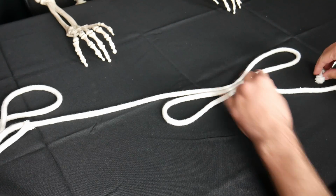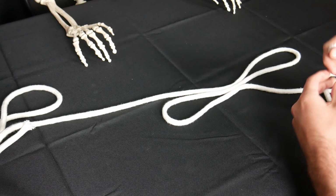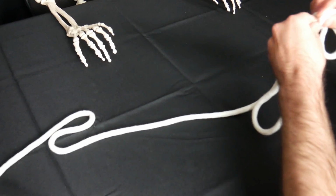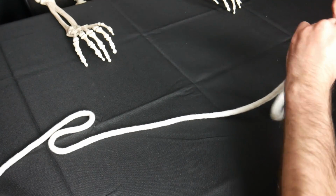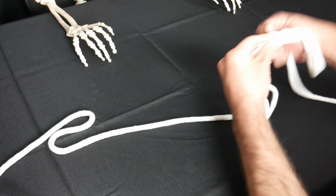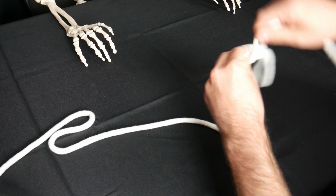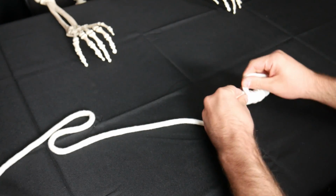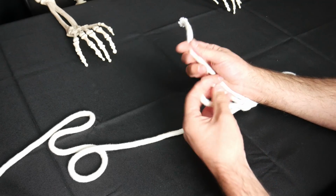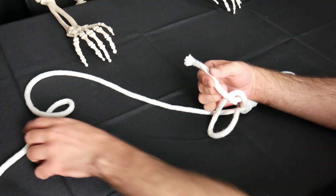You can wrap it any number of times. The more you wrap, the more decorative it looks. I think 13 is a good number. 1, 2, 3, 4, 5, 6, 7, 8, 9, 10, 11, 12, 13 times around. Then we need to take this loose end and tuck it through this loop that we've left over here.